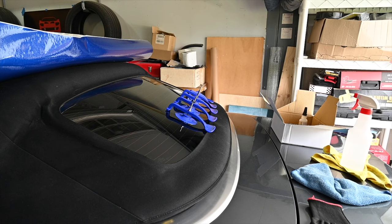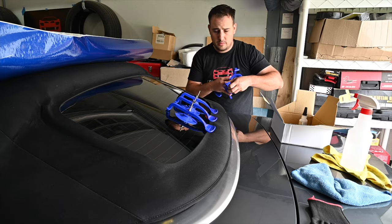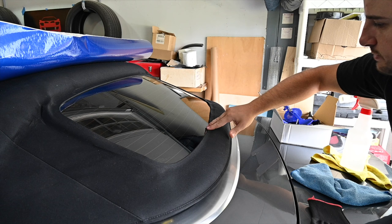So we let this sit overnight. Side looks okay. Let's take these off. We'll probably need to add more glue, but the spots that we hit so far, looking good. So we'll do six more here now, and we'll be done.